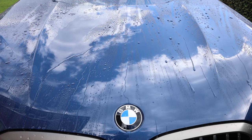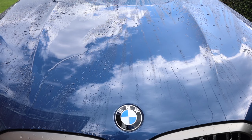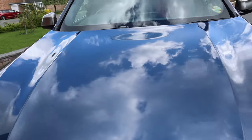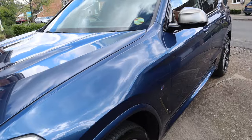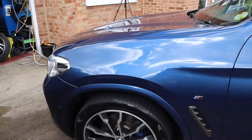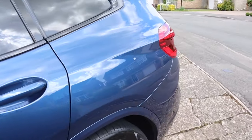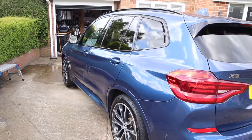Now I've got to dry again. Right, let me get that dry and I'll whip round the rest of the car and then we'll have a look, see what we think. That's a lot better, isn't it? It's a really nice wax to use. Goes on okay. In fact, it goes on very nice. Just make sure you don't do what I did at the very beginning, put too much on, but even then it wasn't a bad job getting it off. It was pretty simple, no hard work.